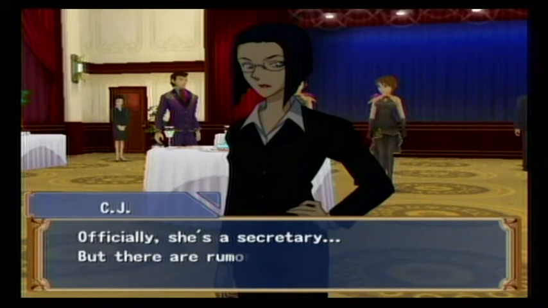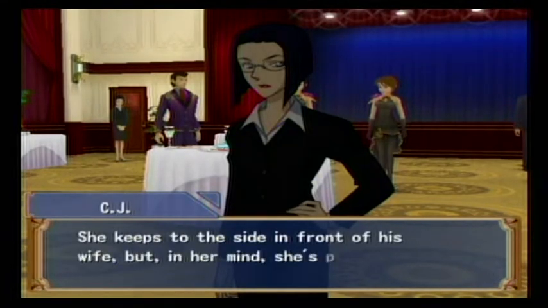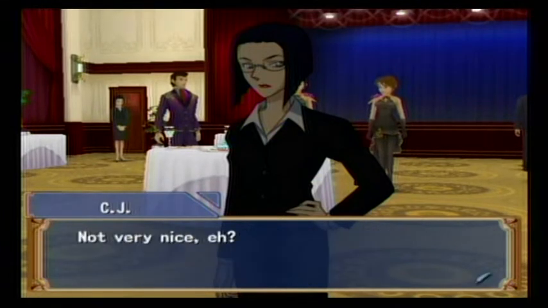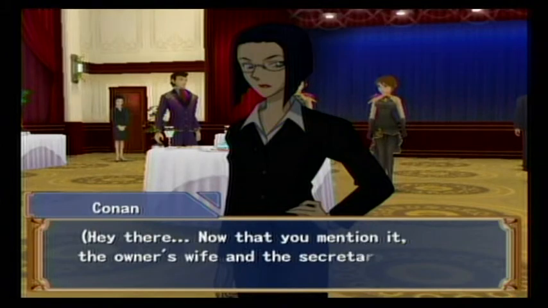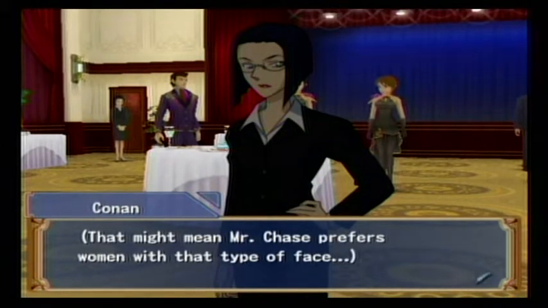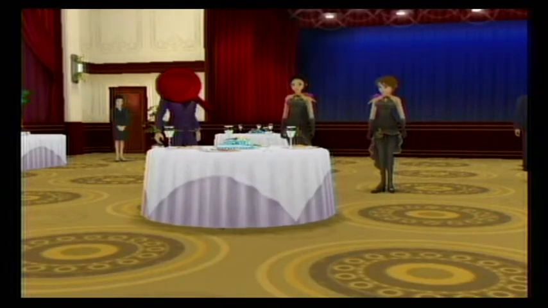Meg Wexham. She's the secretary, but there are rumors that she's Mr. Chase's lover. She keeps to the side in front of his wife, but in her mind, she's his wife herself. Oh, not very nice, huh? And then Conan starts to analyze that, because he's a detective. And then he repeats back what she said, so if you don't pay attention to who's speaking, it can be almost a bit confusing. It confused me the first time I read it.